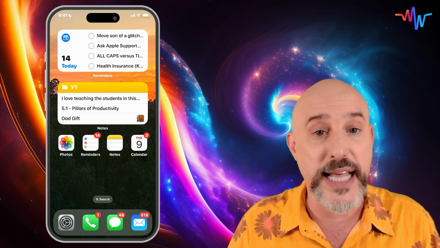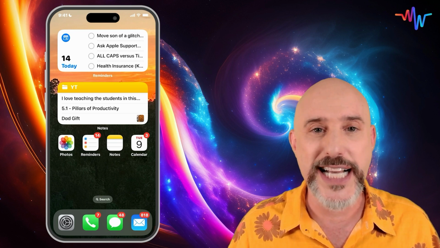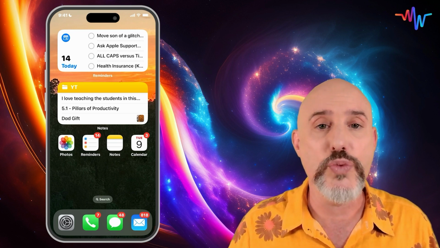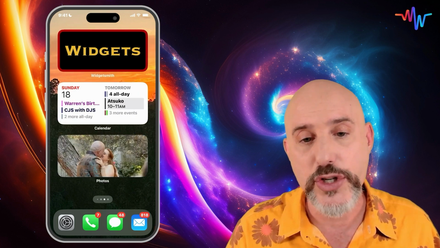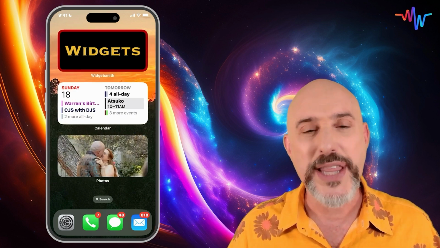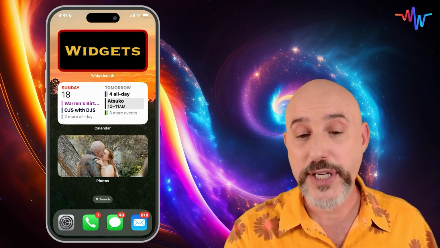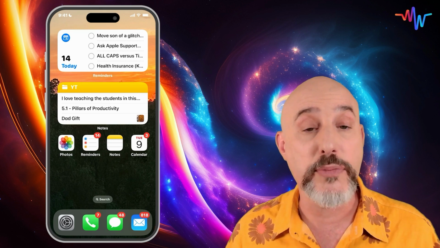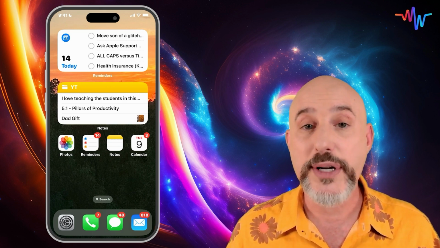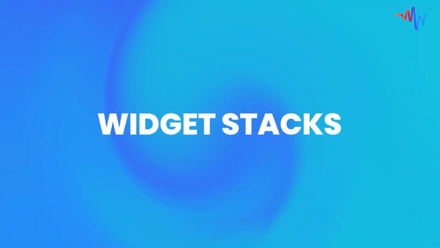Going in through apps is great, but it's usually 2 or 3 steps and you can't always customize that. But your widgets are customizable and you can point them to whatever you want, meaning that the information you need is in front of you without you having to click on the app itself. But if you add a ton of widgets, you end up with stuff spread out over multiple pages, which is where a topic called widget stacks come in.